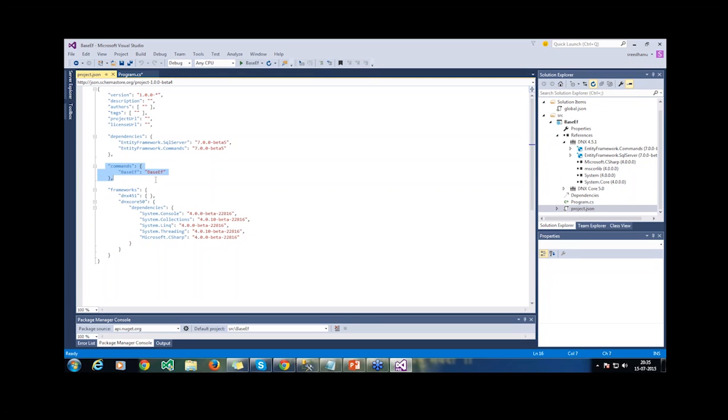You see, this is the section to add commands. So I need to add the additional command here. I add it as EF. The value I copy from here, you see, Entity Framework dot command is here. I paste it here and I save it.